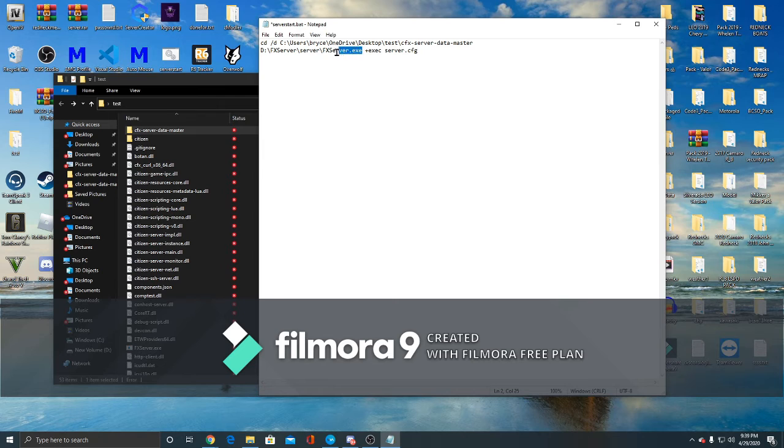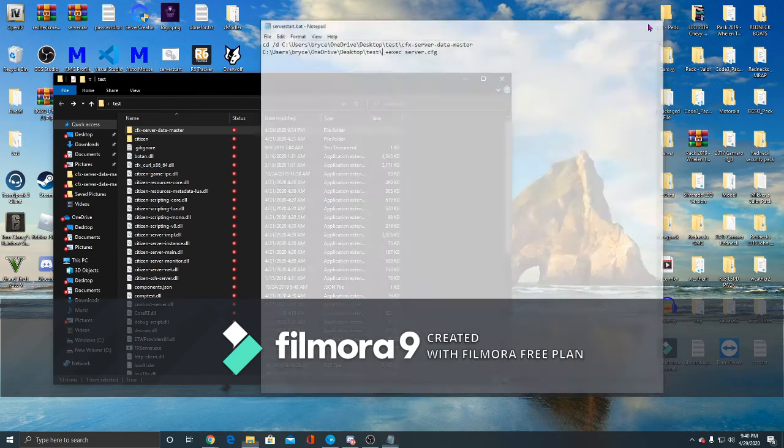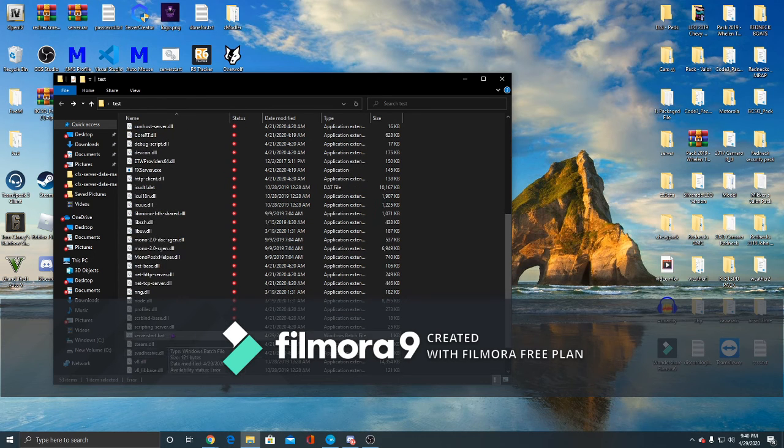Now just do fxserver.exe. Okay, here. I think we can take this fxserver out. So you're going to want to have your plus exec server.cfg, you're going to need that, obviously. So now you can just do file, save, and for some reason my PC does not want to work that much. As you can see when I click on it, it does not want to work.